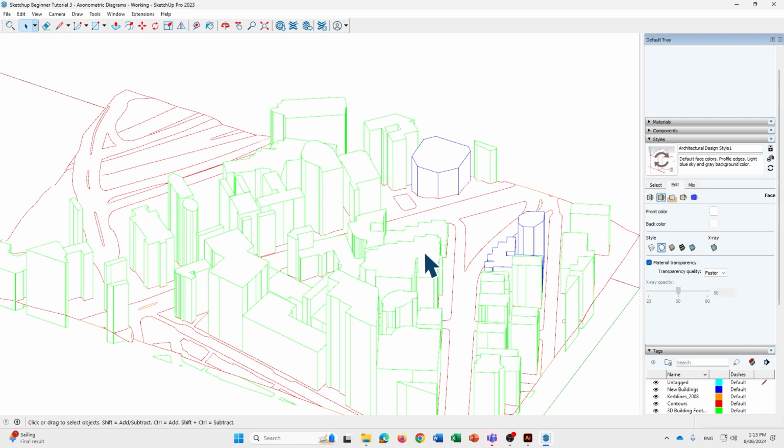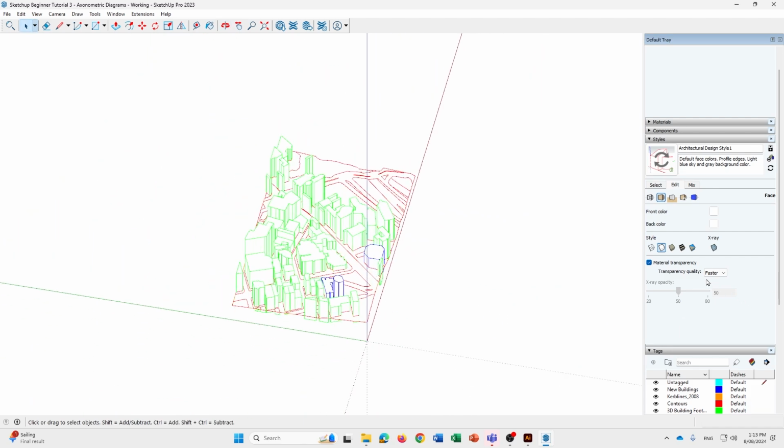Okay, let's go to the next one here. So now we're going to set up a scene. A scene is like setting up your camera pretty much. And once you set up your scene, anytime you move your camera around, when you click the scene, it'll go back to its original view that you set.